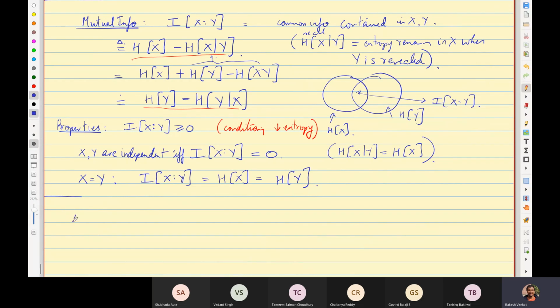But suppose I have three random variables. The kind of quantities that we can define, though, are: you take AB as a single variable and look at the information with C. Notice that unlike in entropy, it's important to put this colon separator that shows what you're taking the mutual information between. Or you can also have similarly I of A, C, and B. Now the last two are the same.